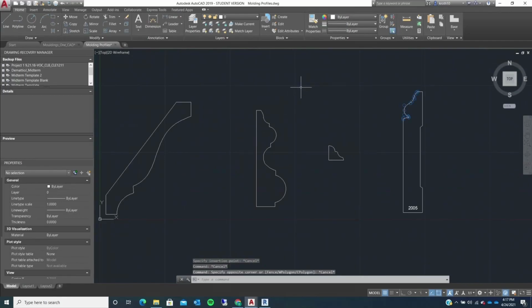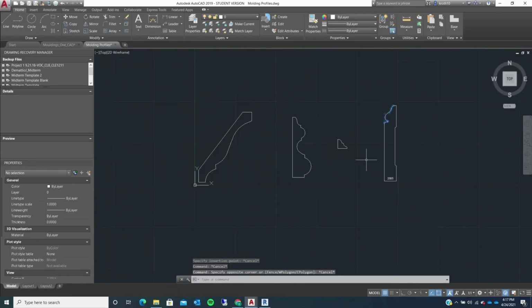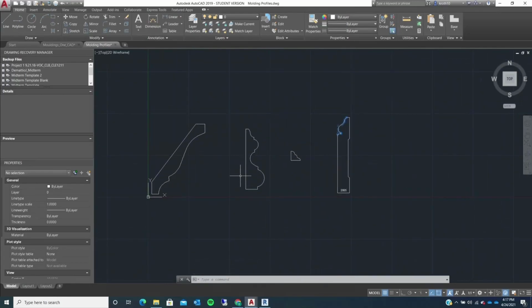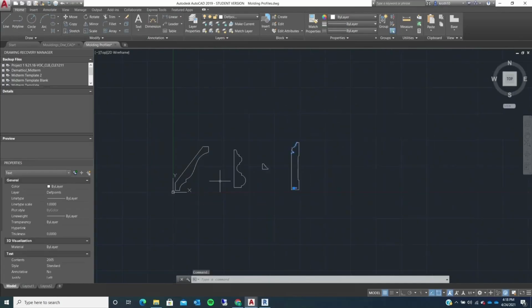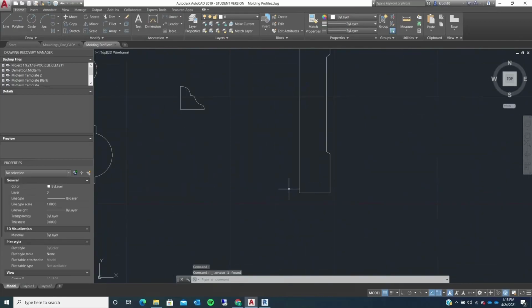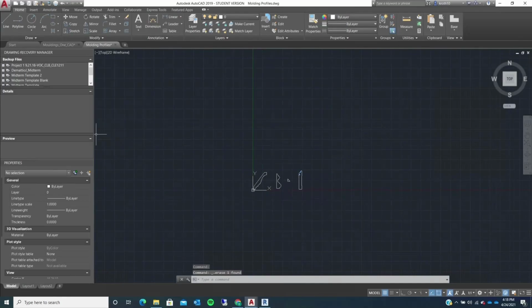So now, like I said, this file right here I'm going to be supplying you. So all of that previous stuff you really don't have to worry about. You can kind of just do exactly as I did. But what you want to do, if you're doing it on your own, you want to explode all of these and make sure that they're individual lines, and you just want to delete out these numbers right here and then save the file.